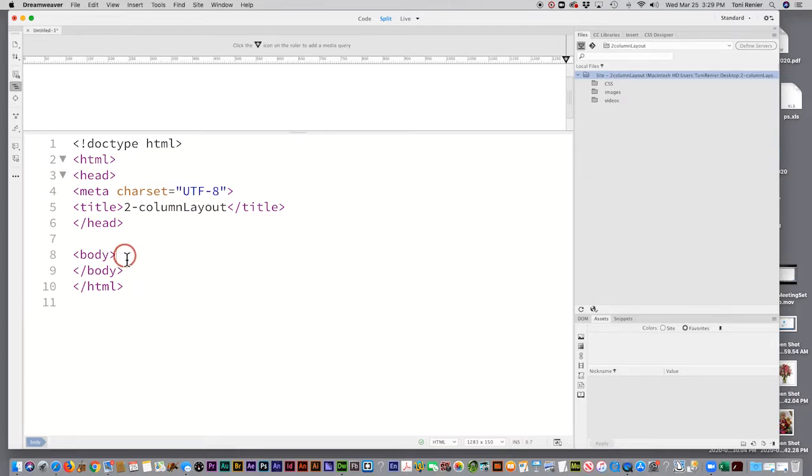When you start adding information in here, you want to make sure you are not putting some header or a div tag up here, say at line 7, that you want in the body of your website.